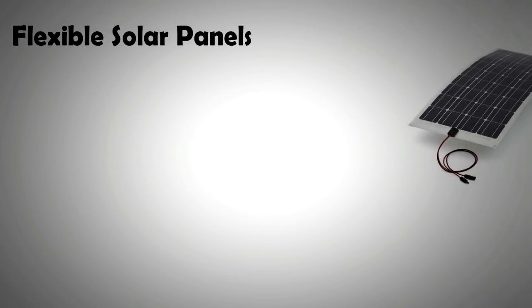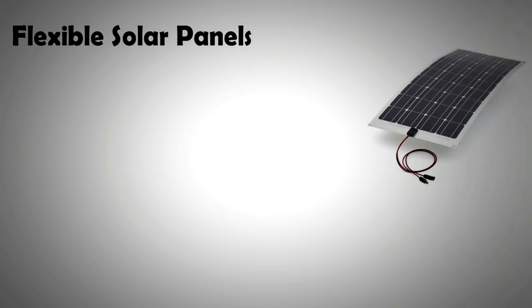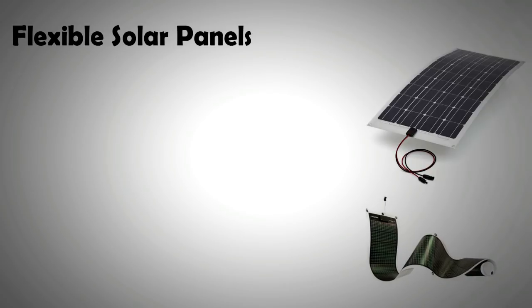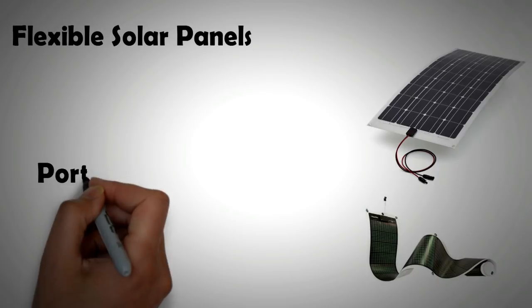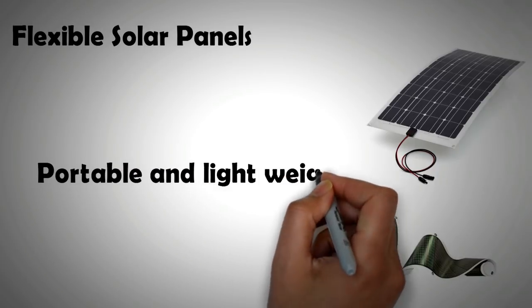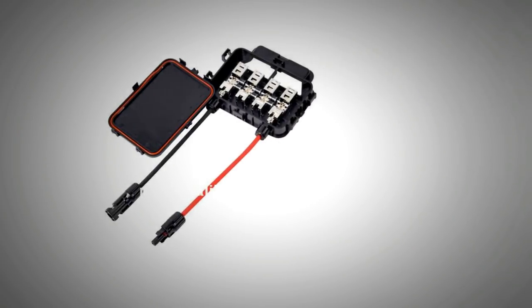DC optimizer smart panels have been reported to increase the output by 20%. Lastly, we have the flexible and portable solar panels. These are panels mounted on a flexible substrate. There are mono and poly-crystalline silicon options in flexible panels. However, the highest degree of flexibility is achieved with thin film panels, which can be easily rolled to save space. They are lightweight and are ideal for boats, caravans, and motorhomes.